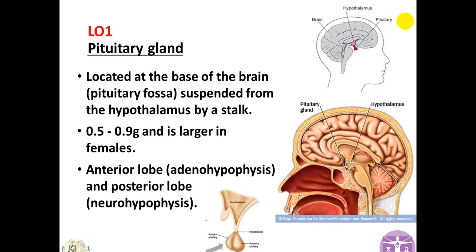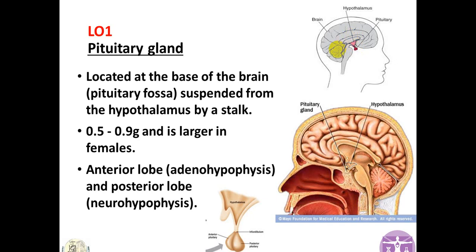So the pituitary gland is the master of all endocrine glands in the body because it controls all the other glands' secretion. It is a small gland that is located at the base of the brain, as you can see here. So it is surrounded by a bony structure. It is located in a recess called the pituitary fossa inside the sphenoid sinus and the sphenoid bone in order to protect the pituitary gland from any harm, because it is a very important and very precious gland. And this gland is suspended from the structure above, which is called the hypothalamus, by a stalk.